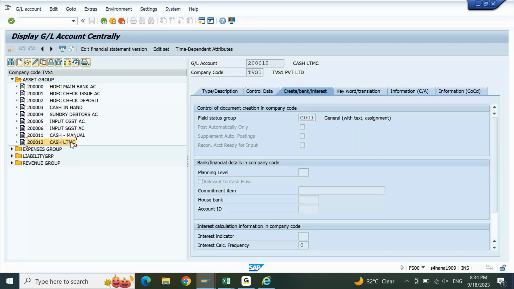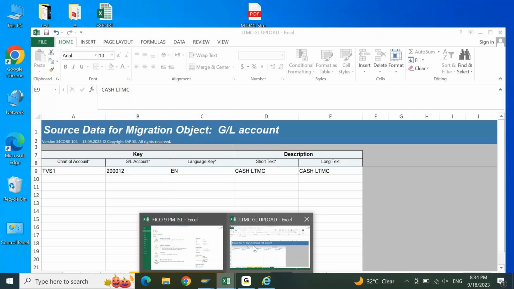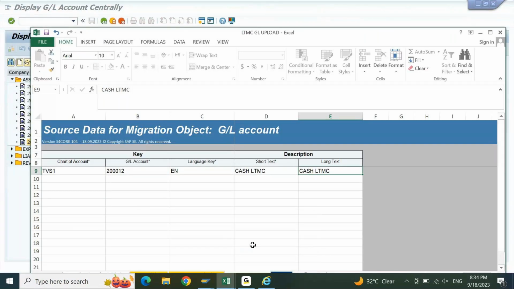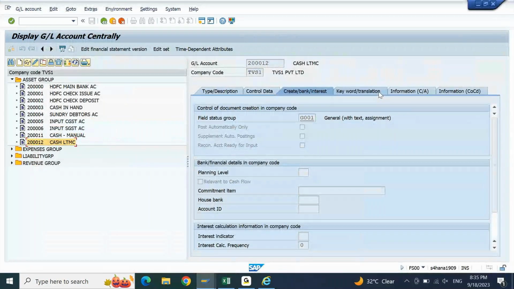Until 1909 version, whether you upload GL account, customer account, vendor account, cost center, profit center, account balances, asset, whatsoever, you will find a file same like this with different fields related to that particular screen. In the same way, you need to update the file, upload the file, process the same sequence. Wherever you get error messages, fix it. Any warning, ignore it. Any information, ignore it. Continue processing your LTMC in the same sequence. This is your LTMC in 1909 version. One GL account we created.